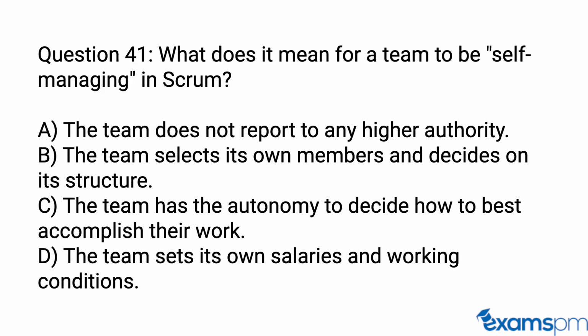Question 41. What does it mean for a team to be self-managing in Scrum? A. The team does not report to any higher authority. B. The team selects its own members and decides on its structure. C. The team has the autonomy to decide how to best accomplish their work. D. The team sets its own salaries and working conditions.